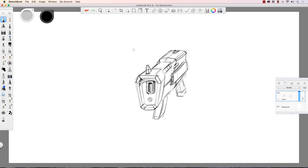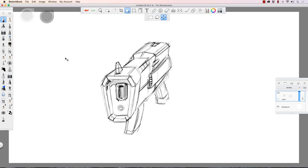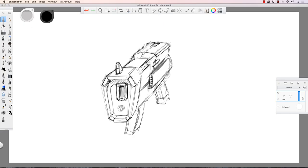You know, and then you just have to keep breaking it down. So, for instance, if I take this, I should probably draw this larger just so you can see. I know a lot of people like to watch stuff on mobile devices now, so I probably draw too small on the screen for that. So, let's say that we have the firing mechanism back this way. I almost picture a gun like this would need a front handle as well instead of this clip. So let's go ahead and do that.